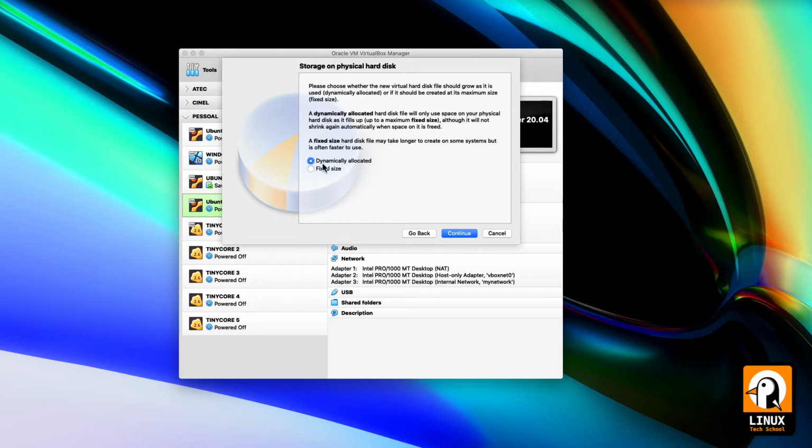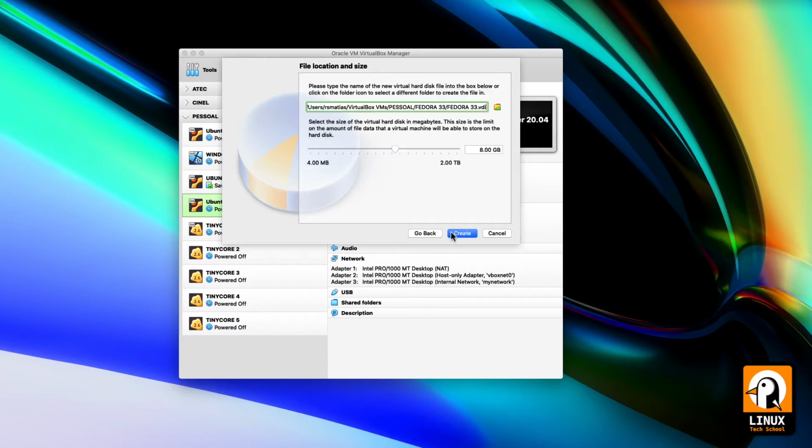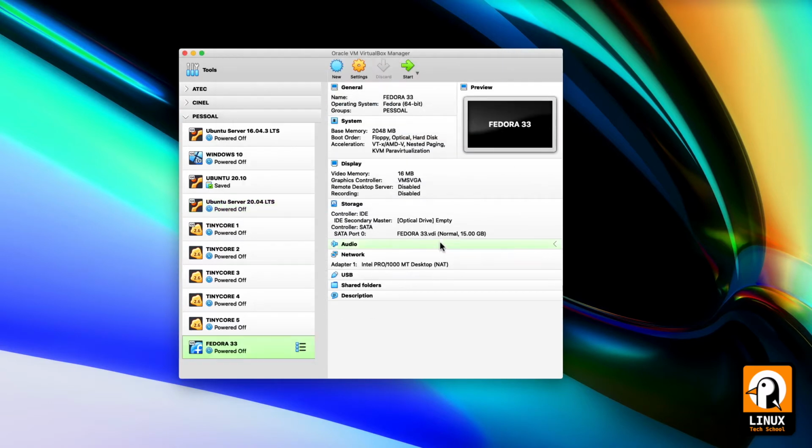I will choose dynamically allocation of the hard drive space and I will increase the partition to 15 GB in order to have some more space for applications if I need to install them in the future. Let's create and we are set for the creation.